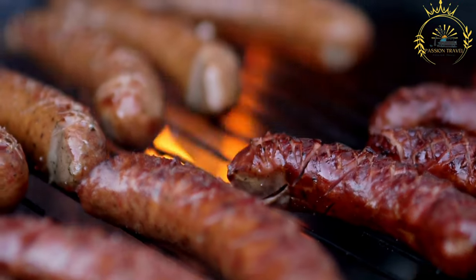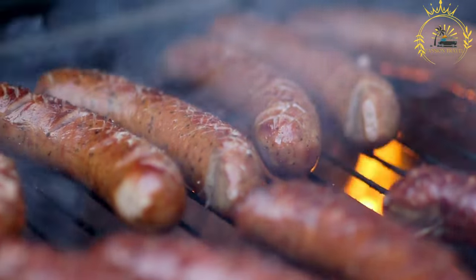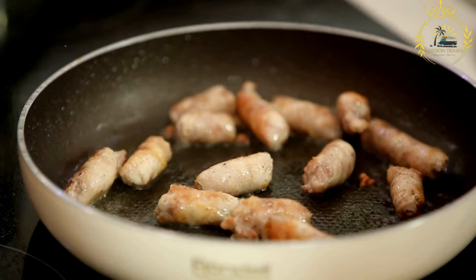Prepare the rolls. While the boerewors is grilling, you can prepare the rolls. Optionally, you can spread some butter or margarine on the inside of the rolls and lightly toast them on the grill for extra flavor. Assemble the boerewors rolls.